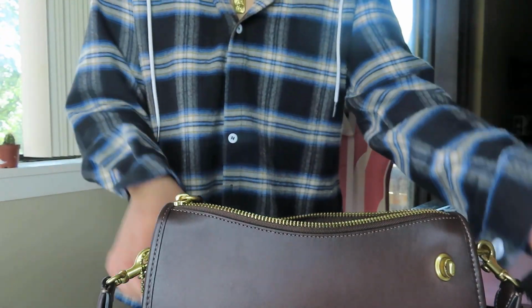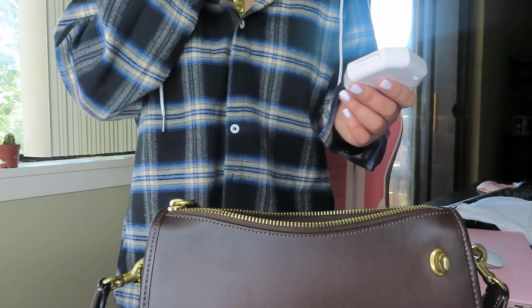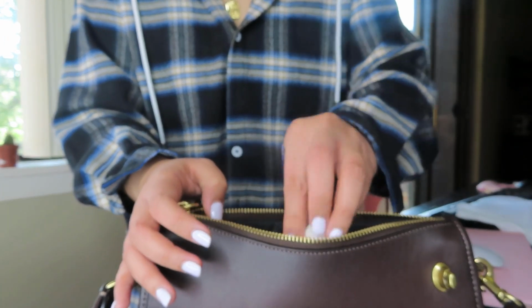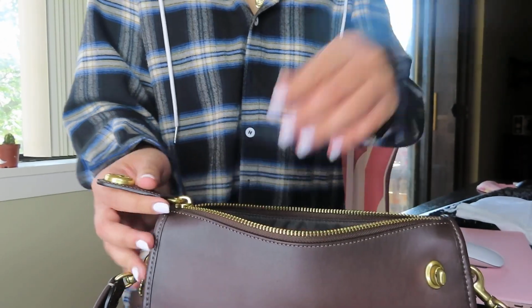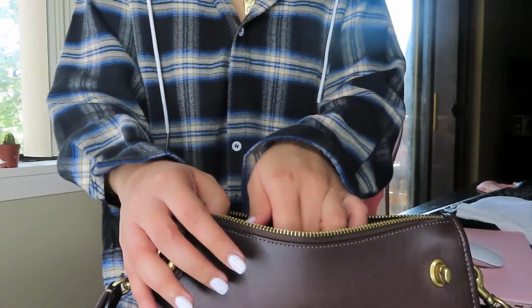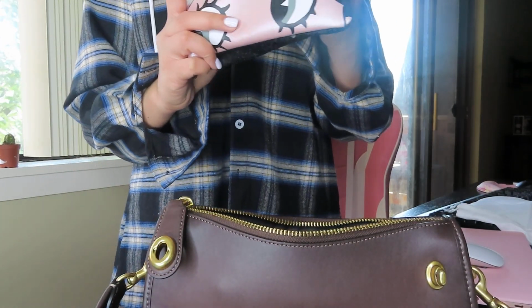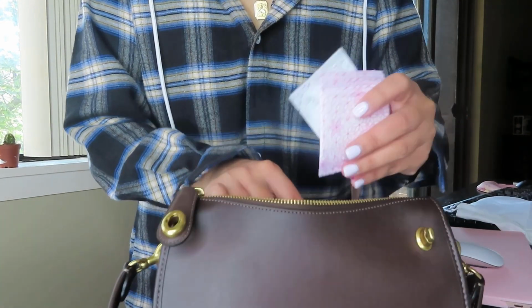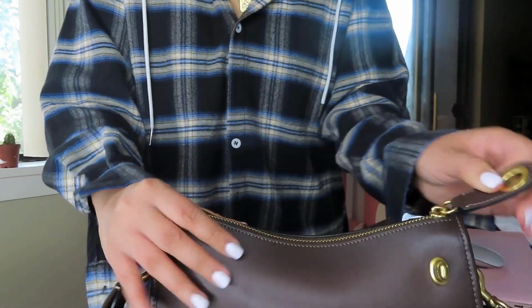Maybe I will just bring one each, you know. Powder, lip balm, the brush, and the hand sanitizer. If I need to go out quick, I don't need to bring a lot because I have like 5 pieces, so maybe just one each if I need. So yeah, can close it.